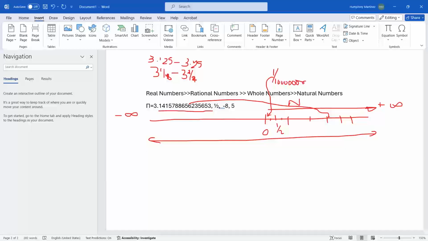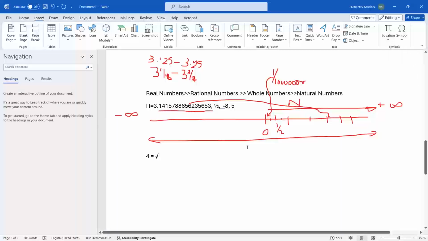Okay, then let's see with Natalie. Natalie, how can you express 4 as a rational number, for example? There are many ways as well. Normally, as a real number, you will have to use a square root. Which number is going to give you four? Which square root? The square root of four is two. What is the square root of what that gives you four?